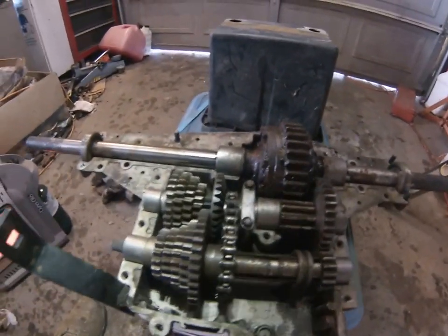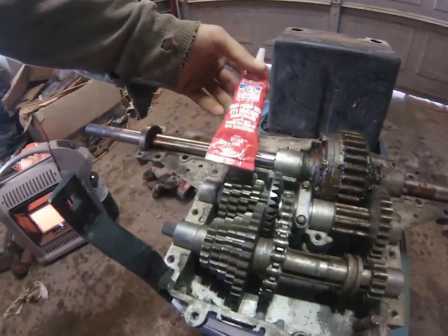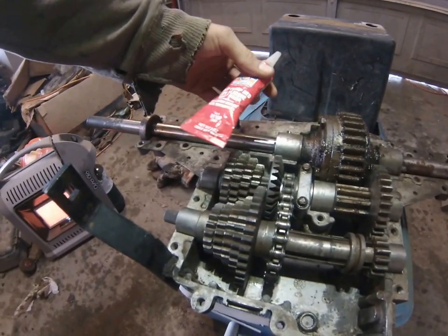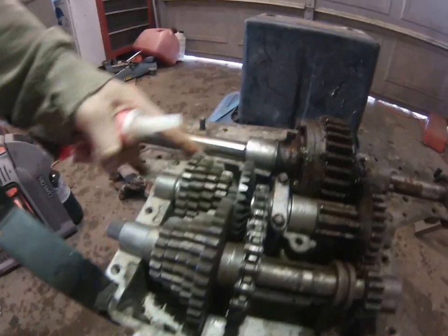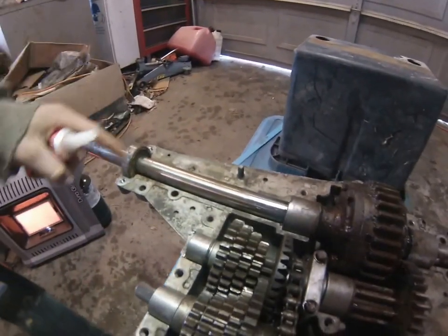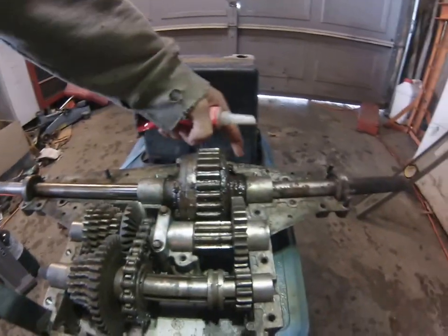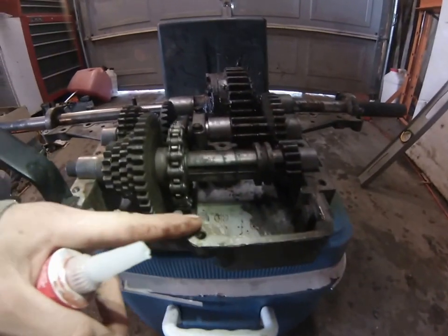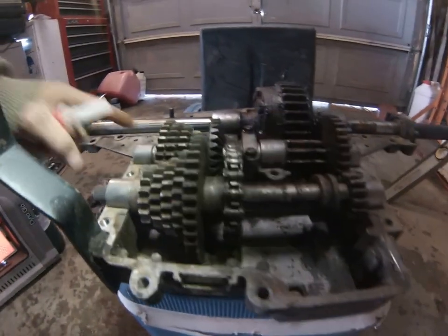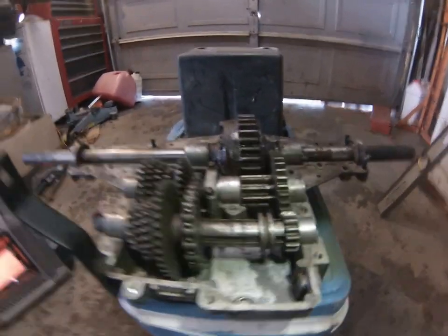You should grease fill it, and you're going to want to use something like, I use high temperature RTV silicone gasket maker for this, and you're going to want to put a bead all along the whole edges. I put them on both sides of this and everything. But before you do that, you're going to want to scrape off any original gasket that was there or anything else and wire brush it, so that you get a good seal, so it doesn't let any more water in and you have to fix it again.